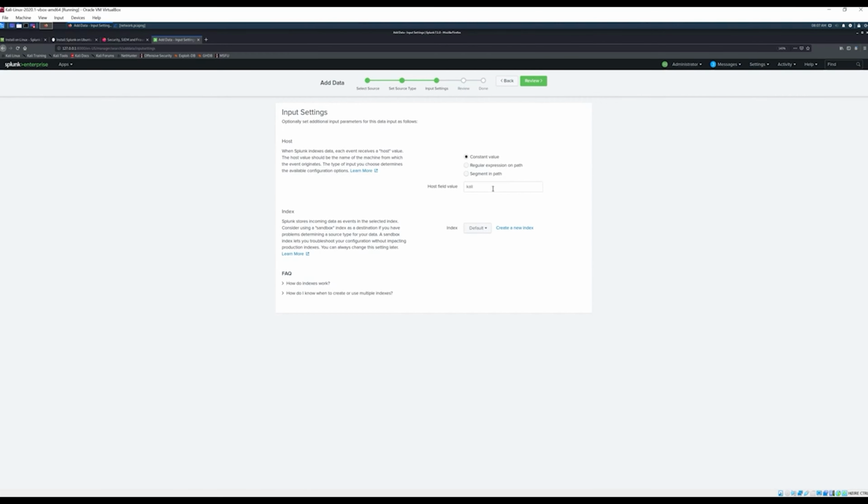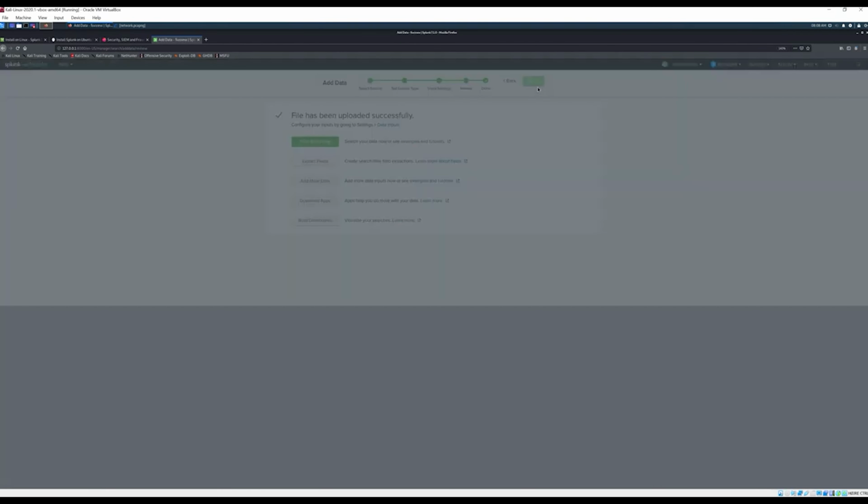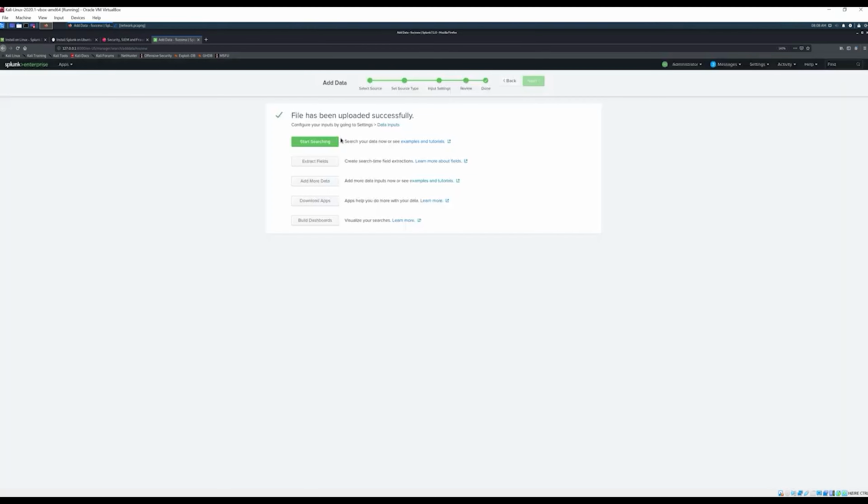and we will just say that this is the standard. And we will be using a default index. You can create your own index here, and then you can choose it right here. But for this demonstration in this lecture, we'll just be using the default, and then we will click Preview, and this is fine because you basically haven't changed anything. But be sure that this is the file that you actually wanted to upload, and then we'll click Submit. So the file has now been successfully uploaded. So we can now go to Start Searching.